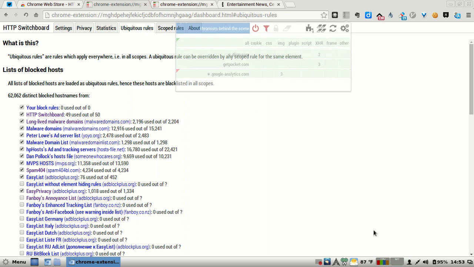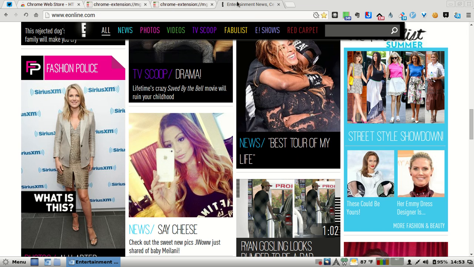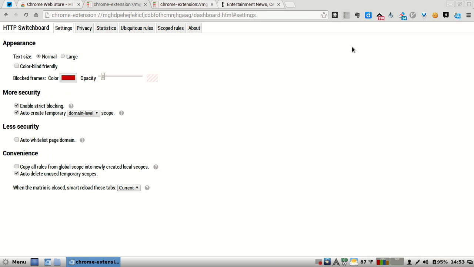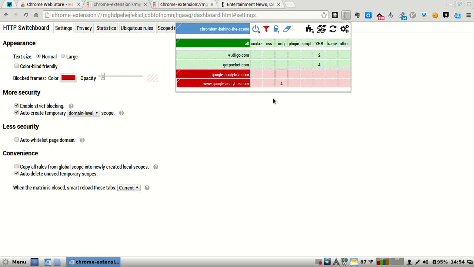You can only see this when you're on the main page. Let me go back to see here. If you want to see the behind the scenes stuff, go to the settings page, which is this little cog right here. Then you click on the extension page itself, and see here, Chromium behind the scenes. Now, do you not want to deal with that? Fine. It's not blocked by default. Everything's allowed by default. If you're like me, you don't trust a lot of stuff, then you go BAM!